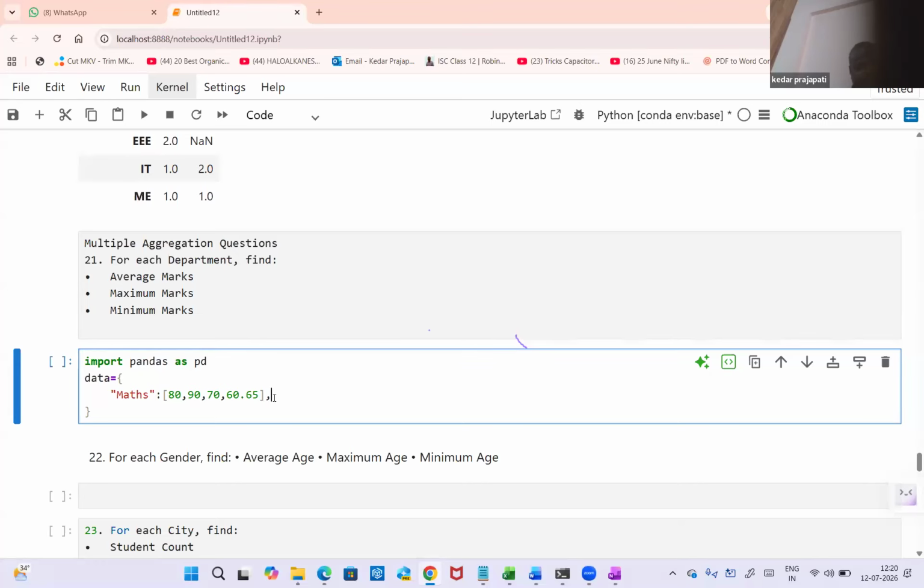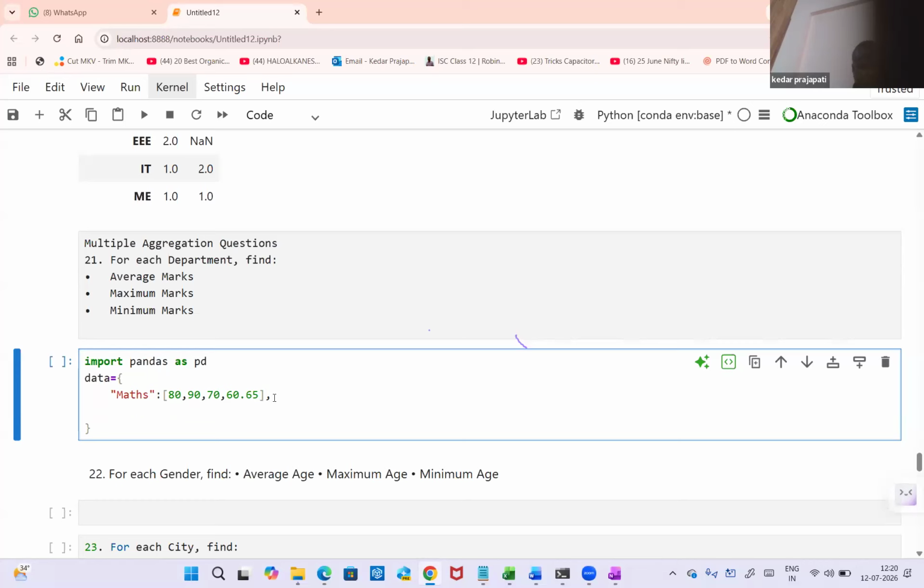So this is one record. Second, I am taking marks of science. Let me just copy to save time. Then I will change something here. 45, 55, 61, something like that.